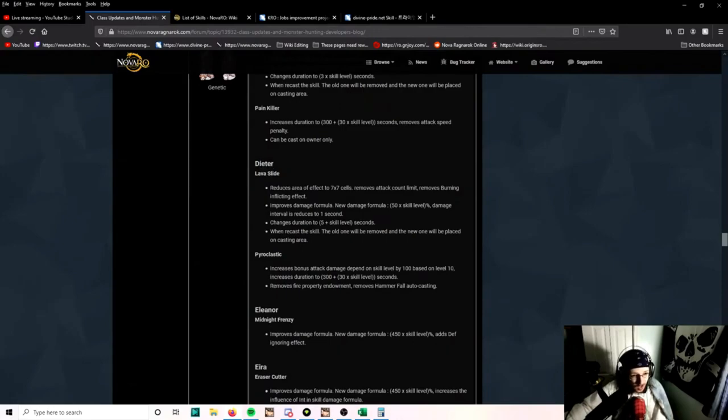Dieter. Lava Slide. Reduces area of effect to 7x7 cells. Removes attack count limit. Removes burning inflicting effect. Improves damage formula to 50 times skill level percent. Damage interval is reduced to 1 second. Changes duration to 5 plus skill level seconds. When recast, the old one is removed and the new one is placed on the new target area.